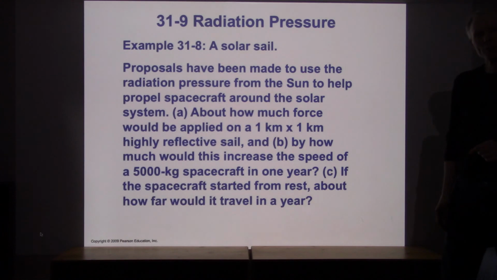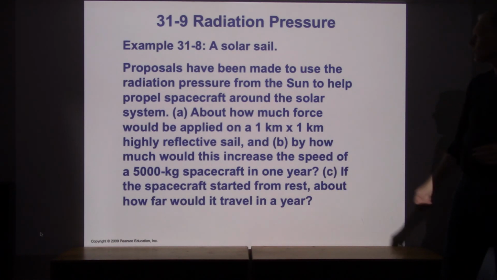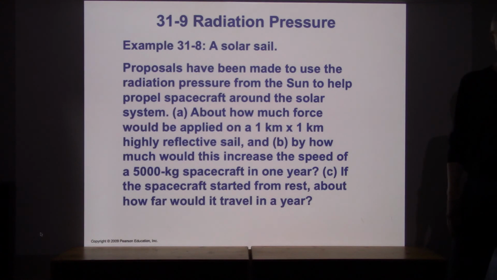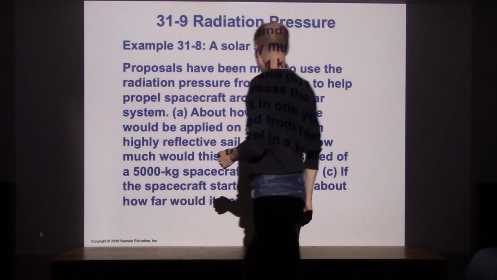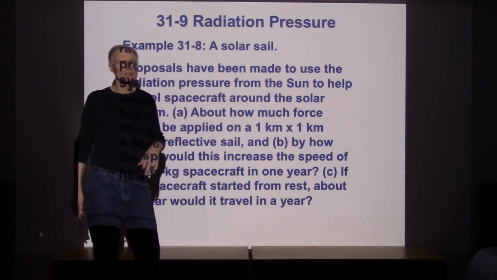I don't know if that was ever successful. I don't know if they ever got the sail fully extended in order to get enough force to do measurements of whether solar sails would be practical. So what they're saying is, here's the size of the sail. It's going to be 1 square kilometer.